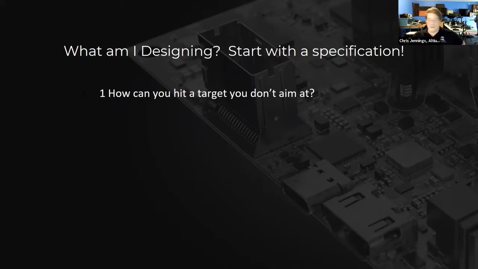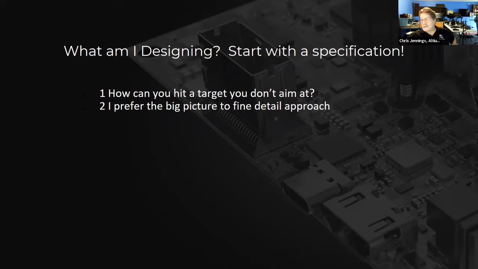For me, I like to look at the big picture. And by that, I mean I start at the top level and work my way down. I've done both singular board level design as well as system level design. Even if I'm doing a singular board design, I want to understand how it fits relative to the rest of the system.